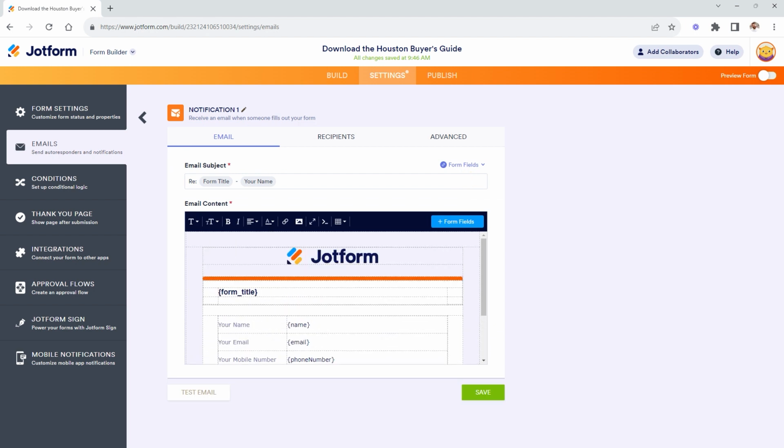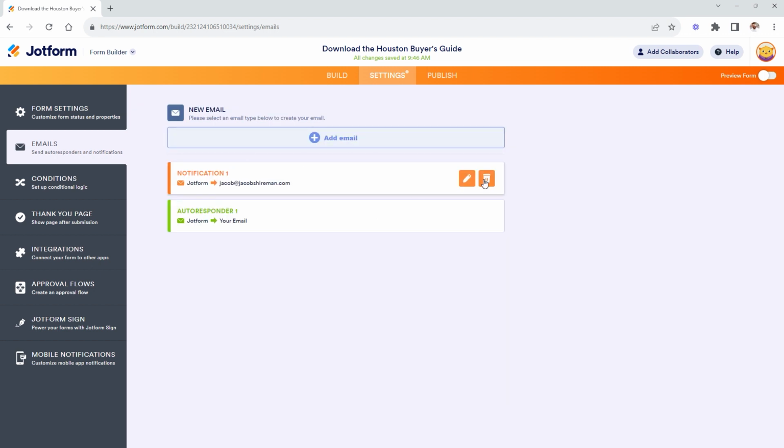I only like this in certain cases. In this one, I really don't do it just because I don't need to know every time somebody downloads the form, because I'm going to be notified in my CRM. So it just creates a lot of email notifications. But if somebody submitted their intake form, you do want that emailed to you, so you're notified that they did submit it. You can review it real quick and it's in your email, easy to access. But you can get rid of that by simply clicking the delete button. So I'm going to delete that for now.